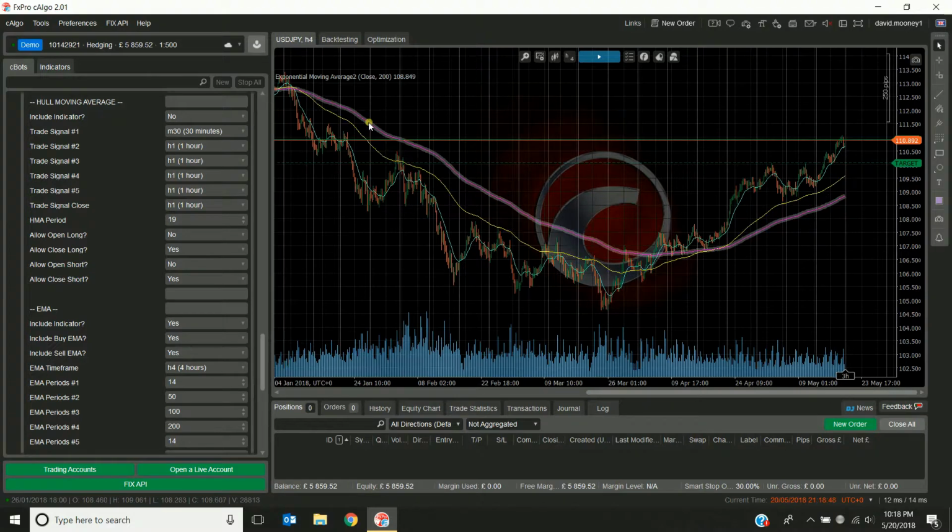And again, the 200 is much the same and is a much stronger indicator in terms of where the trend is heading. As I again mentioned earlier in the video, for a buy trade to enter, the candlesticks would have to be above all of these indicators, and you would also have the 50 in this example on your price chart. And for any sell trade to enter, the candlesticks would have to be below all of these lines.